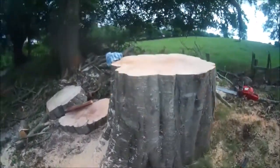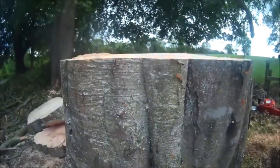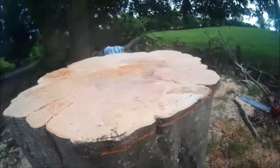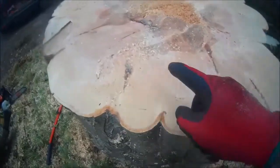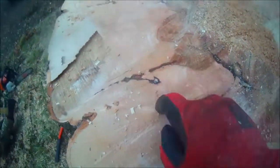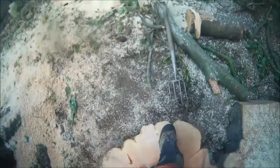That's cutting pretty square and flat. I'm pretty happy with that. It's these bits we want to mess, eh? So that's what, 1, 2, 3, 4 feet across?